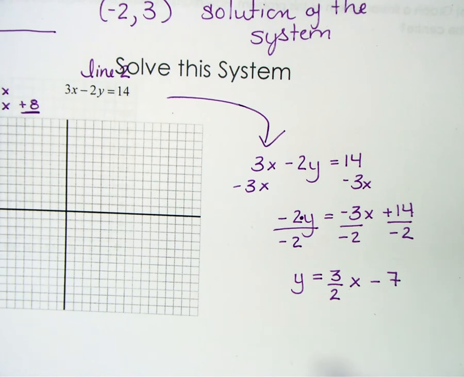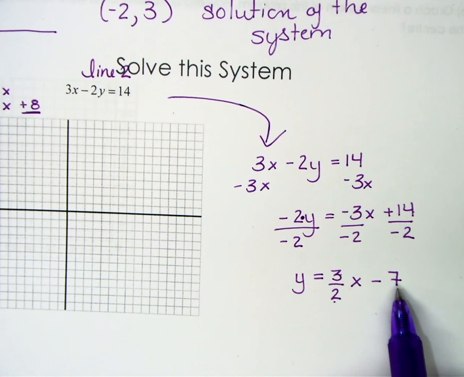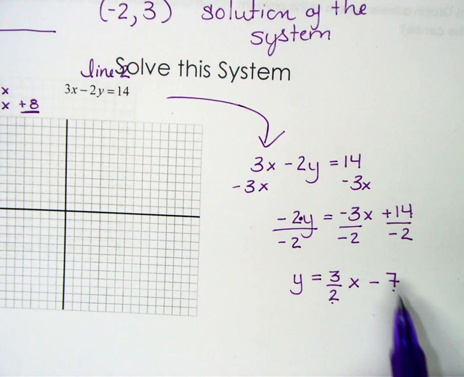So we know that this one has a slope of 3 over 2, so we're going up 3, and we're going to the right 2, and we know it's going to cross the y-axis at -7. Okay? So rearranging it into y-intercept form is kind of nice. You could do a table of values if you're more comfortable with that. They just might not be super friendly numbers.